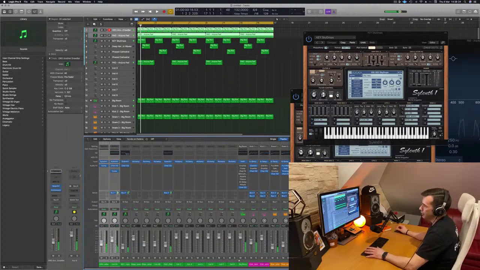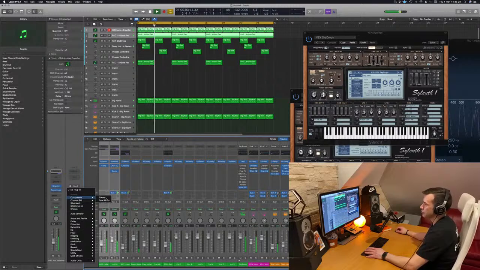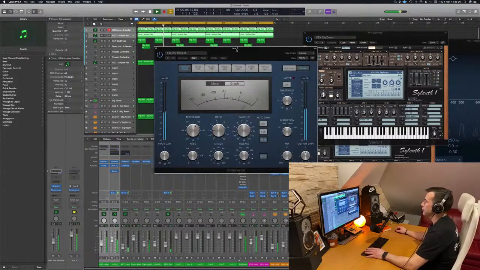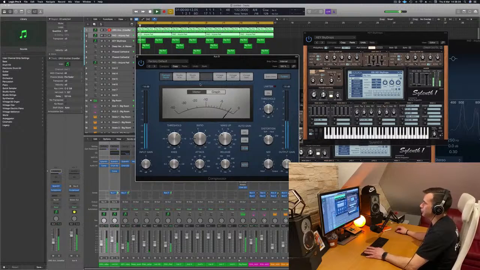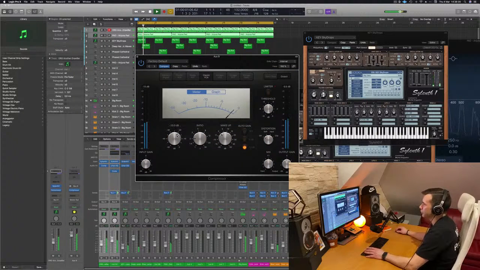Then I'm gonna put a compressor. And I already sidechained them, so I don't think I will sidechain them some more. But I just want to glue them together, maybe with something a bit more special, like a VCA.